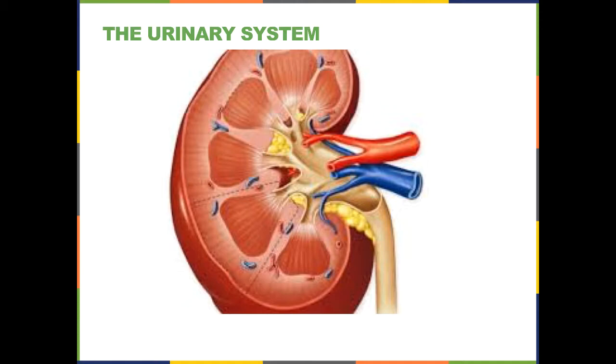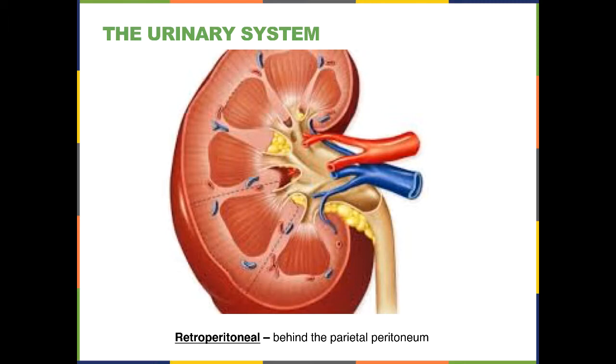Now, let's get a closer view of the kidney. The kidney is a fairly complex organ, and I want to go through this fairly slowly to make sure you get an opportunity to see exactly how the kidney works. First, the kidney is what is known as a retroperitoneal organ. The retroperitoneal organs are organs that are behind the parietal peritoneum.